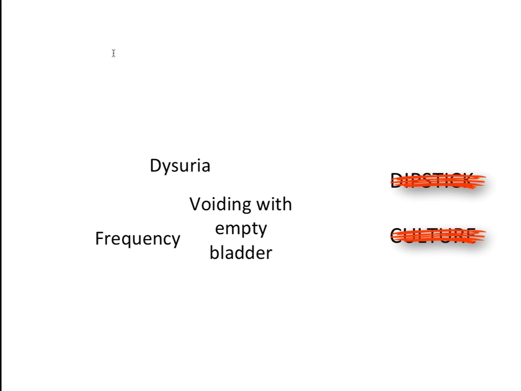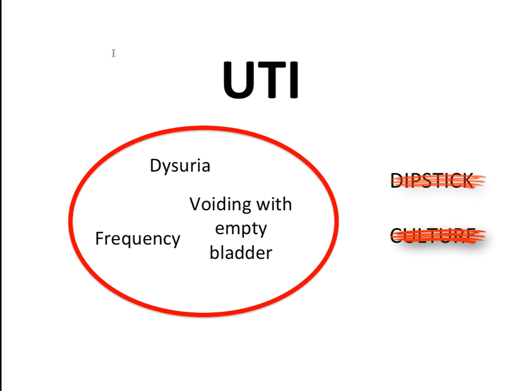You diagnose the UTI. Look for the classic symptoms of dysuria, the need to void despite an empty bladder, and frequency. These symptoms, this is a UTI. Get the dipstick, get the culture, but in this context, a positive dipstick or culture supports your clinical diagnosis. They're often more helpful, actually, when they're negative, and other causes of cystitis need to be considered.